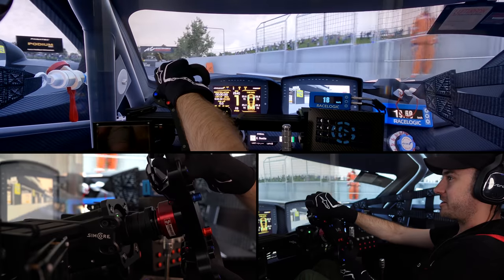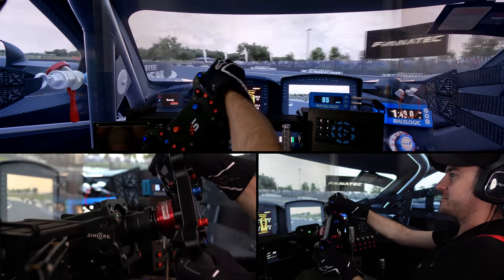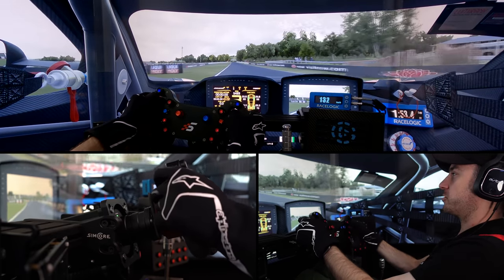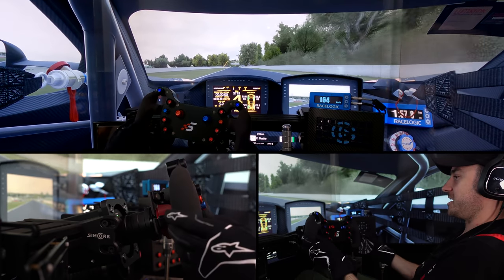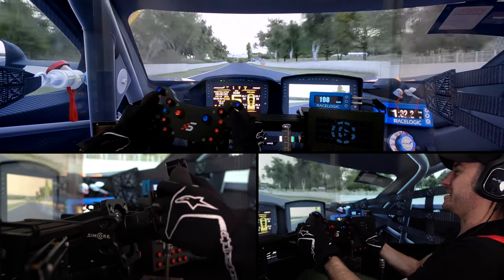Okay, so let's give Assetto Corsa Competizione a try here. I've just used exactly the same settings as I was using for the VRS Direct Force Pro, which was the last time that I actually drove this sim. One thing I've noticed straight away there, you can see the steering is crooked. We actually had this problem with the Simagic M10 as well.